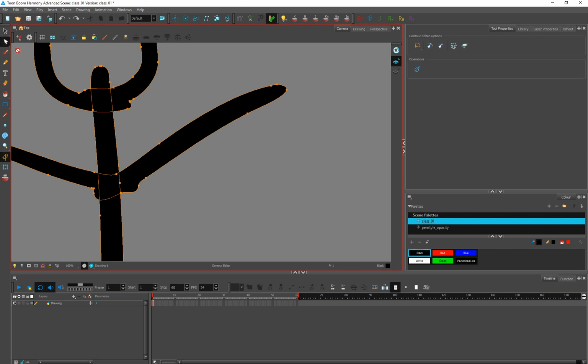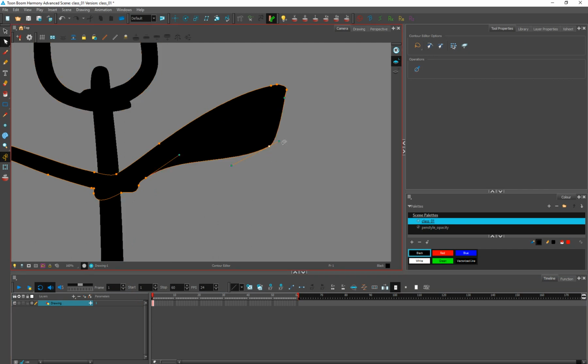If you select this control editor tool, and let's select this drawing, and if you select this control point, then the same vector brush options are applied to it. By holding control, you can break the control handles, and by holding alt on this option, you can make the control handles disappear and make it a sharp edge.